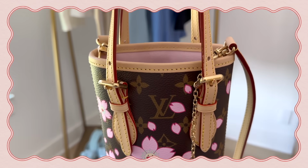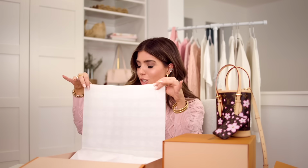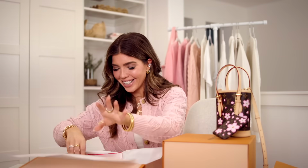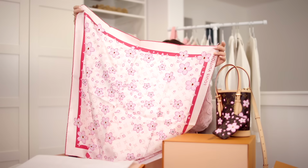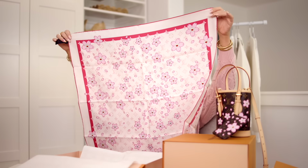And then I did get one more thing, and same deal. We just have the ribbon. Same, just empty. Oh, actually this one is straight up empty. There's nothing in there. Regular tissue, you guys. But I did get the pink scarf in the 70 size. Oh my gosh, it is so pretty.